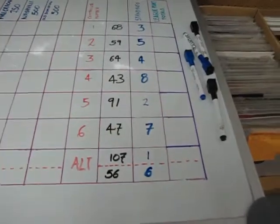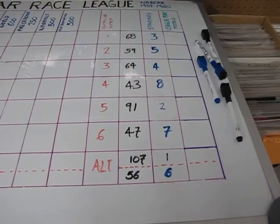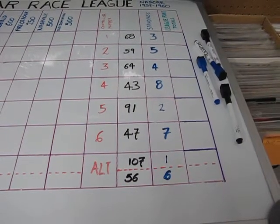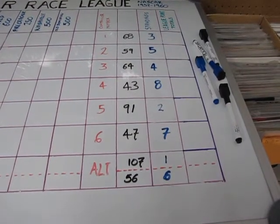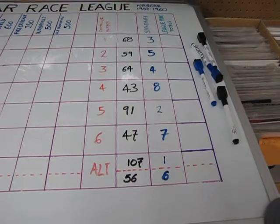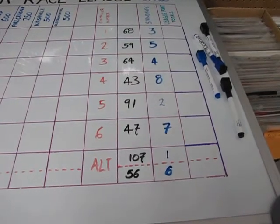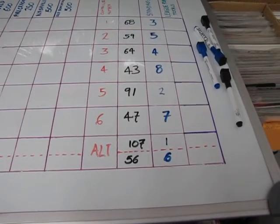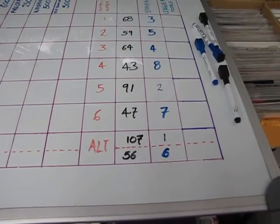So when we come over here to the other side of the board, I ended up taking Fred's place for third position with 68 points. Matt is in fifth with 59. Devin is fourth with 64 points. Mark is 8th with 43, Kevin is second with 91. Fred fell all the way down to 7th place, still with 47. Alan is at 107 points, puts him in 1st. And Josh is 6th place with 56 points.